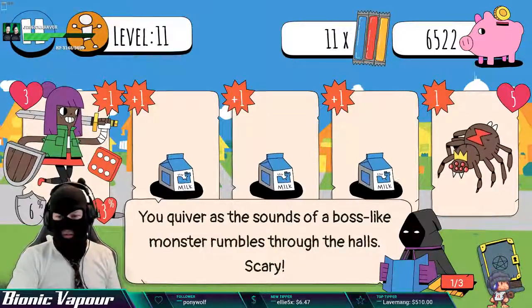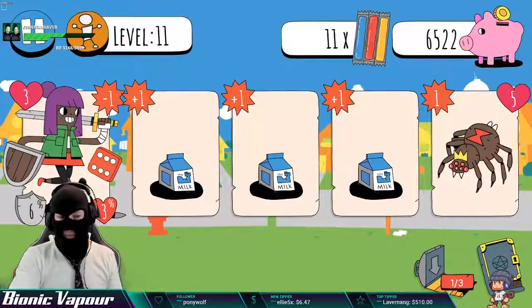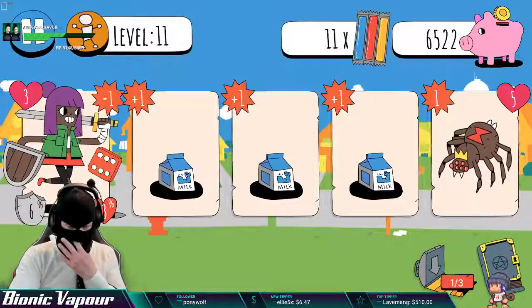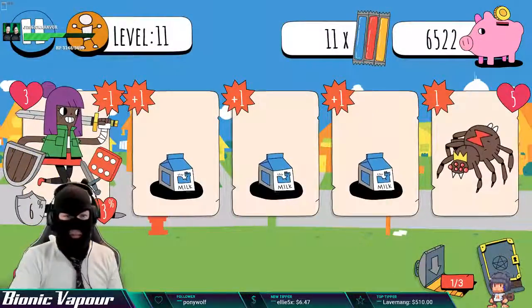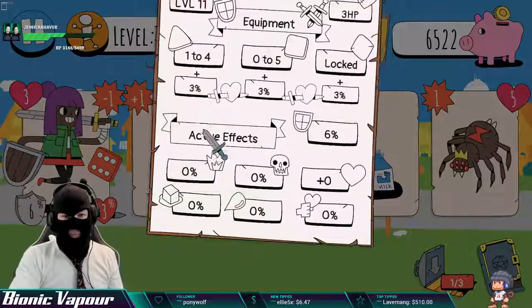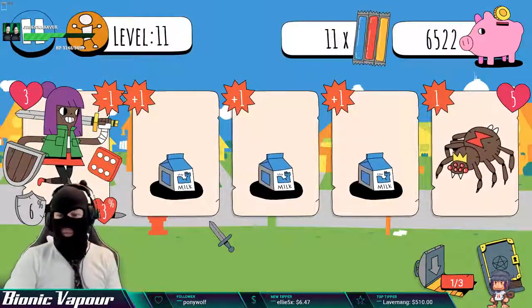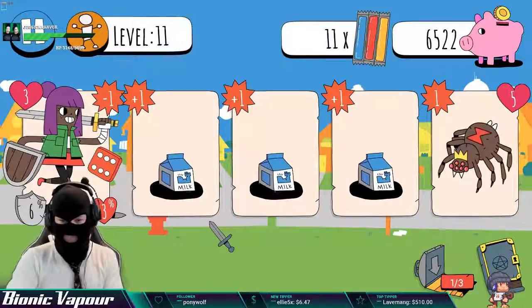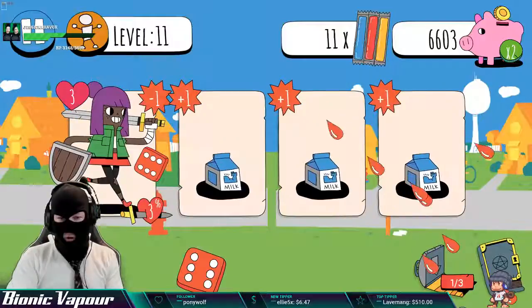You quiver as the sounds of a boss-like monster rumble through the halls. Scary. All right. Unfortunately, I don't think... Can we equip it? That's the spells. Or that's just what we've been reading. Yeah, we can't equip it yet. So we gotta clear this one. Should have done it before I unlocked. Damn. Do the spider. Woo!